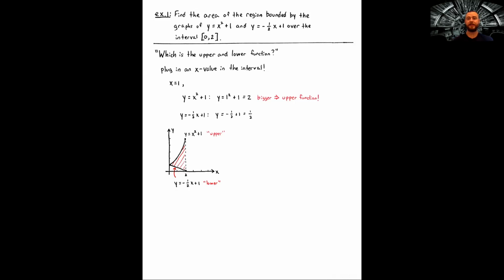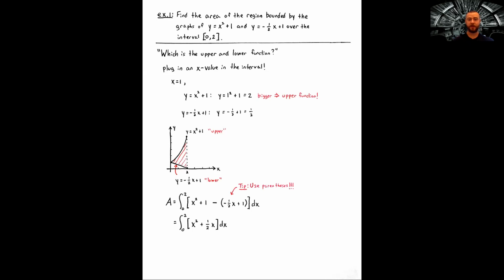Now be careful, anytime there's a formula with a minus, there's usually the possibility for sign errors. So a good tip I like to give is to use parentheses. It's arguably the biggest source of errors I see for students within the calc sequence. So in your formula, think of using parentheses around the y lower term after the minus sign. That usually will clear up any possible errors. So if you do that here, and then be careful with the signs, notice the negative 1/2 x term from subtracting changes signs, and then the plus 1 subtracts out with the minus 1.